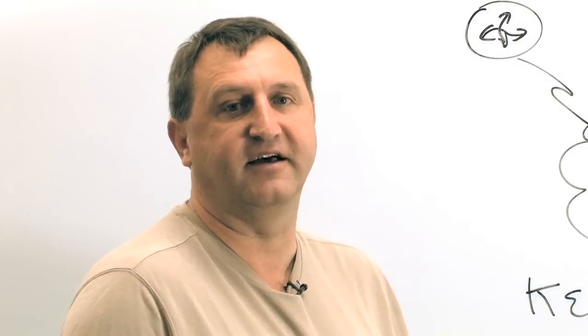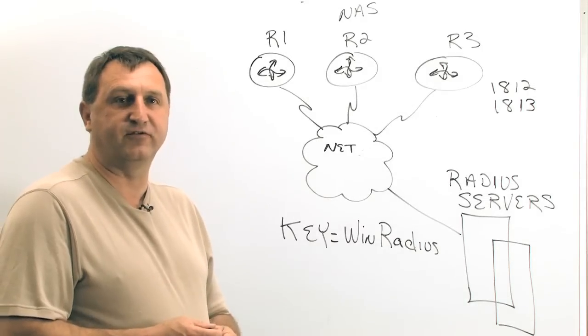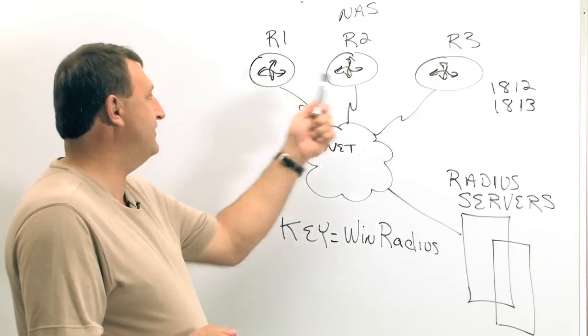Okay, this is John Sands again. We're going to finish up Chapter 3 talking about enterprise level authentication. In the previous sections we've talked about protecting each one of these routers individually.